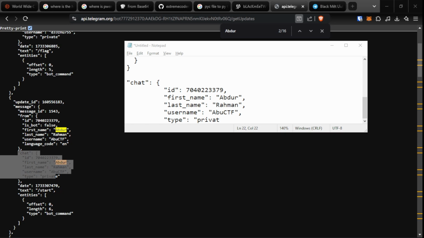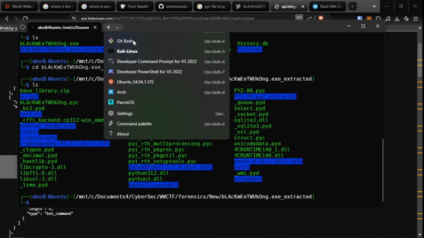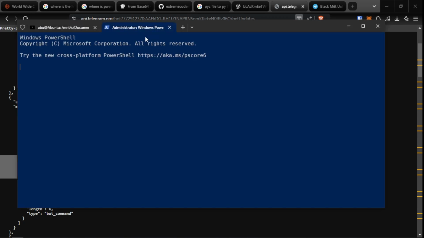I've copied the script to my secondary monitor, and opening the terminal, you go on to PowerShell because we are doing a Windows forensics analysis. It goes something like this.